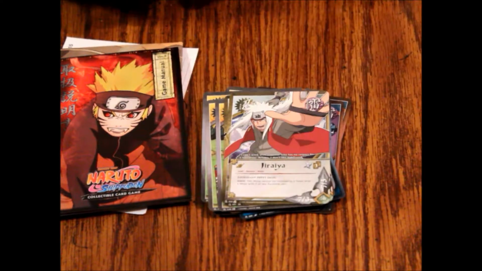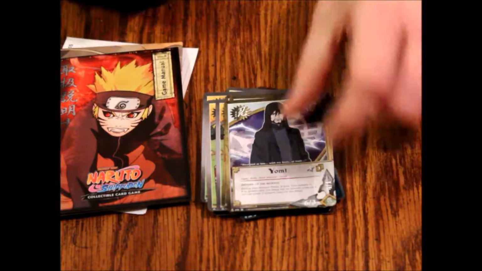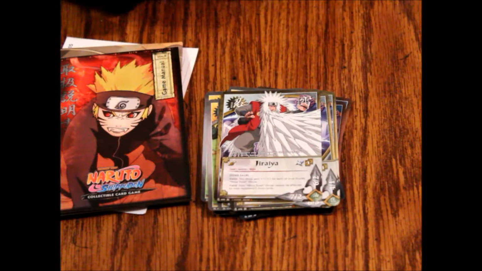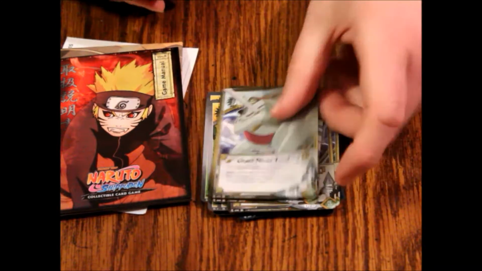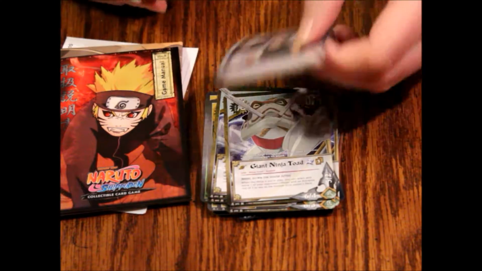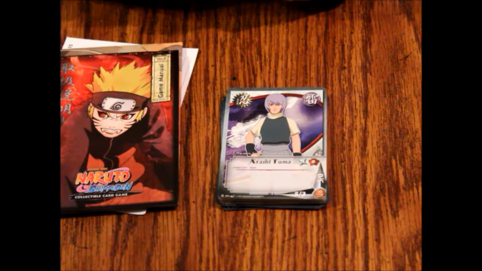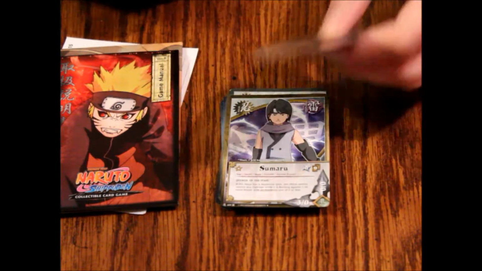Jiraiya. Yeah, it looks like Inuyasha. Yomi. Another Yomi. A different one of Jiraiya. Jiraiya? There's another one of him. Giant Ninja Toad. Well, another giant Ninja Toad. Arashi Fuma. Sumaru. Another Sumaru.